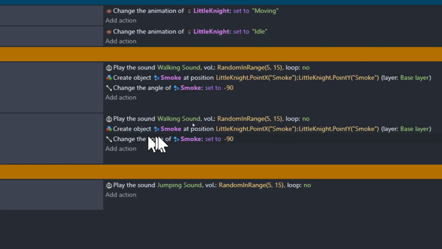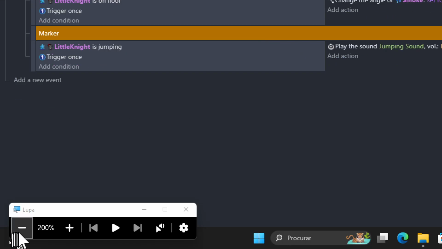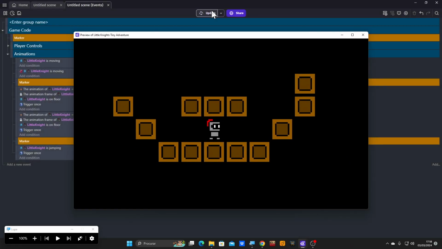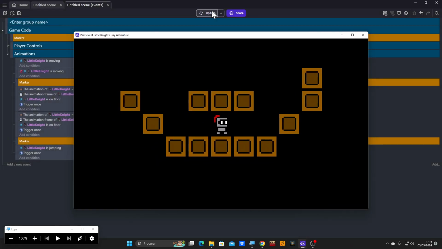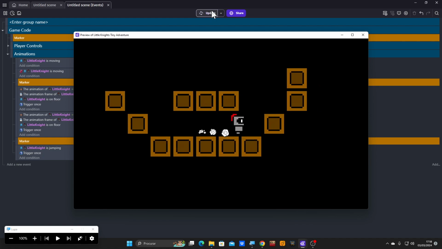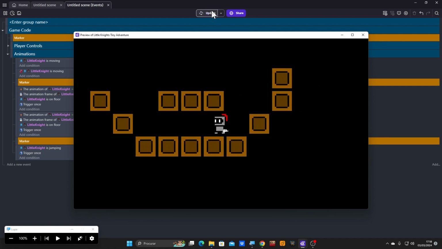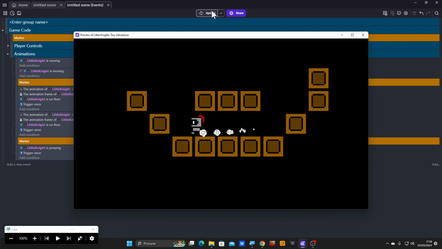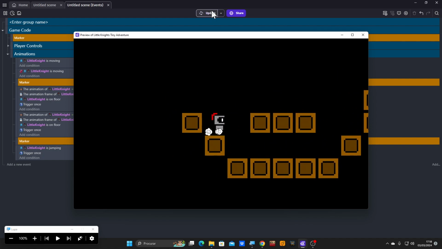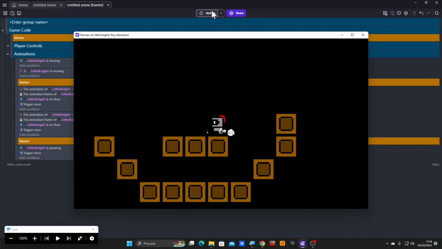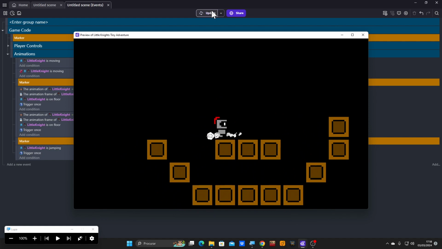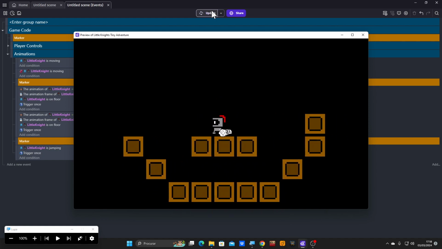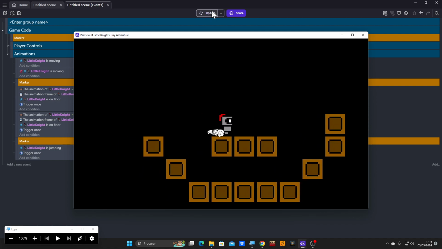So we copy paste. It's the same object. Let's try it again. Oh, I know it's a lot of talking. I'm sorry, but I cannot explain this stuff any better. Hey, look at that. Now it actually looks cool, right? As I'm walking, it looks like it's shooting up. Look at that. Juicing! We're juicing the double Jesus out of our game. If you spam tap it, it looks weird.